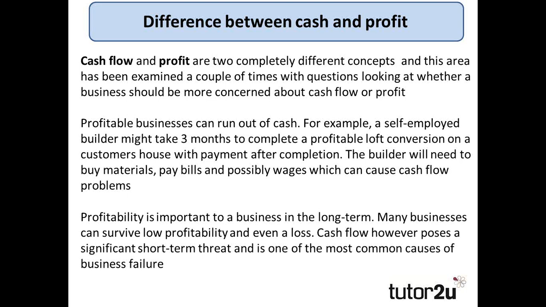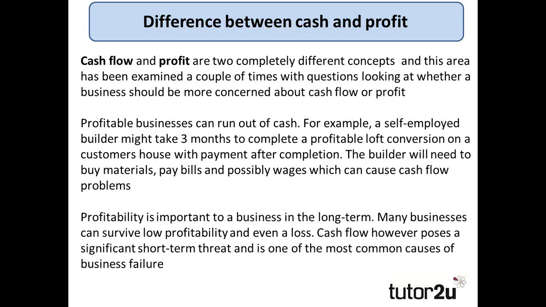However, in those 3 months, the builder has to buy materials, has to pay bills, might have to pay wages. So basically, the builder's got a lot of outflows where the inflow is going to come after 3 months. So that could potentially cause cash flow issues. So we can see how in this example, yes, the loft conversion is going to be profitable, but it could in the short term cause some cash flow problems.